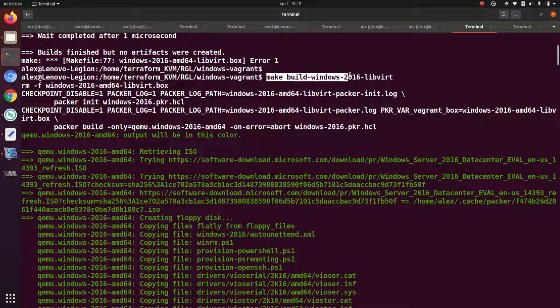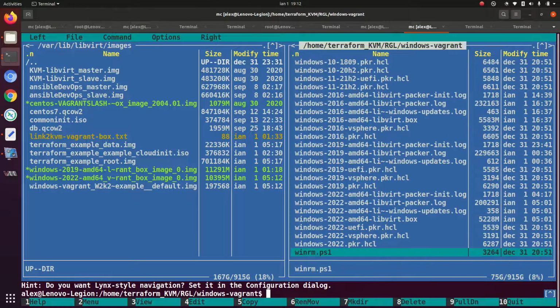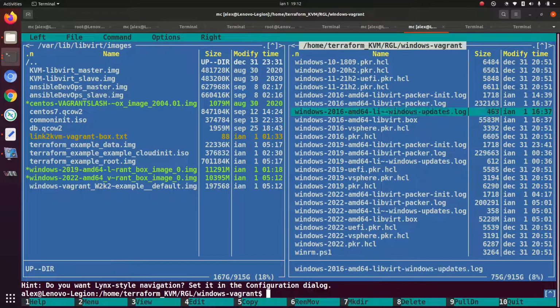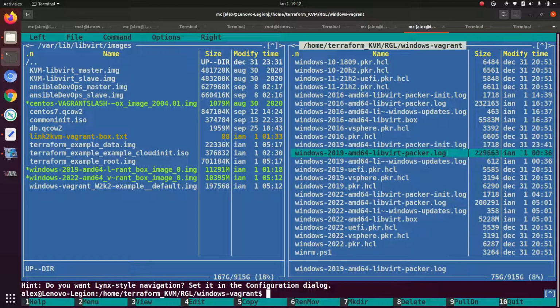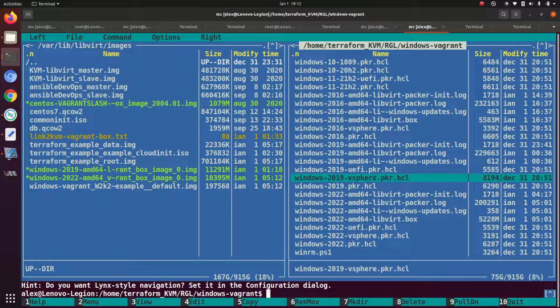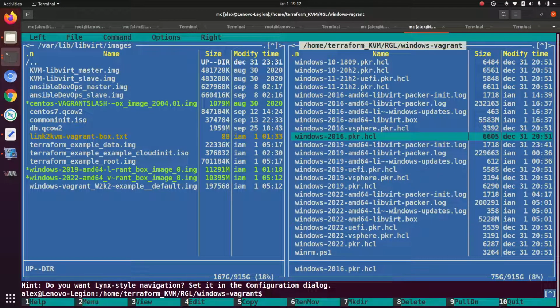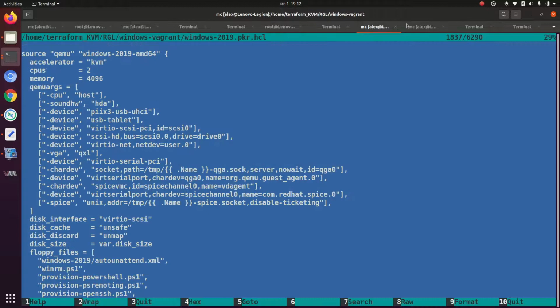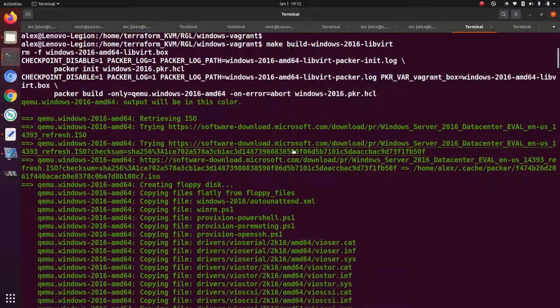So the first command is to build all the scripting. Here is where I've cloned the project. As we can see, there are 3 Windows Server versions, 2016, 2019, and 2020. I built all 3 Windows Server versions. First one is Windows Server 2016, the make command.